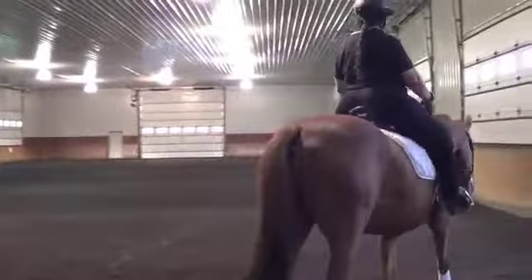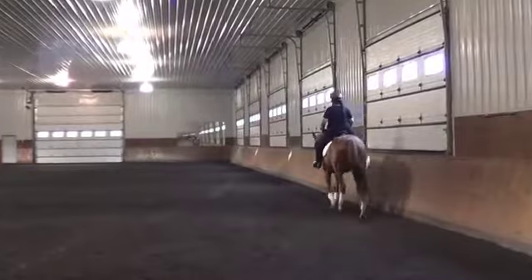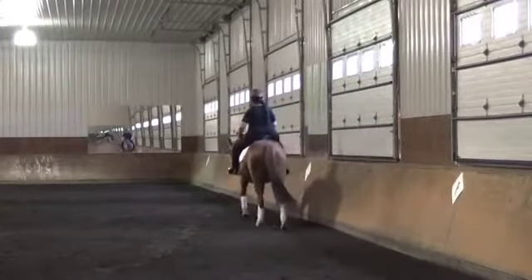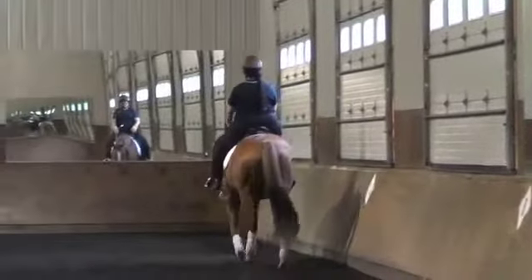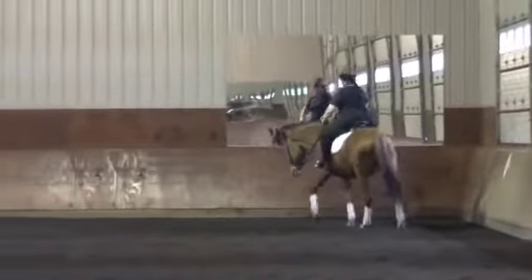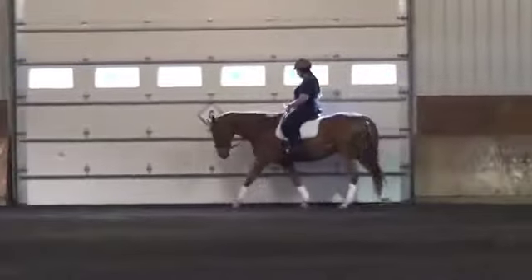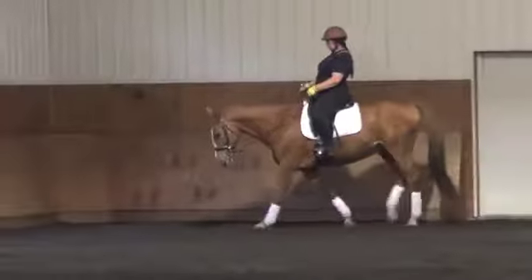How deep can we get the back end underneath the horse in just its natural gaits — not collection. Remember, collection is once we have a horse developed in working gaits; we can then begin to teach him to lower the three joints of the hind legs to create collection. It's not pulling a horse's neck back at you with your hands and making them spring their front legs up — that has nothing to do with collection. She's on a good path here to doing the right things.